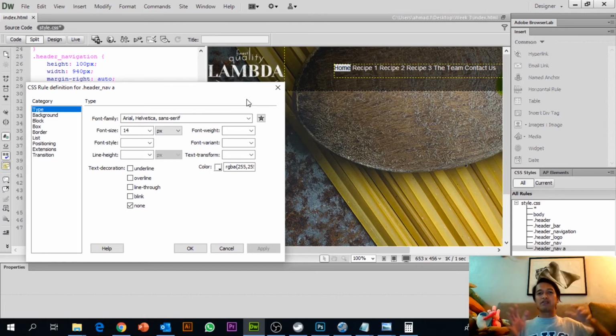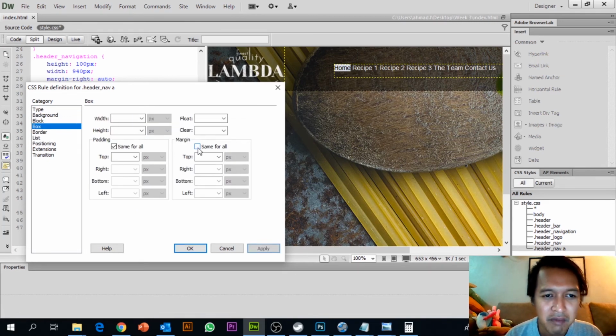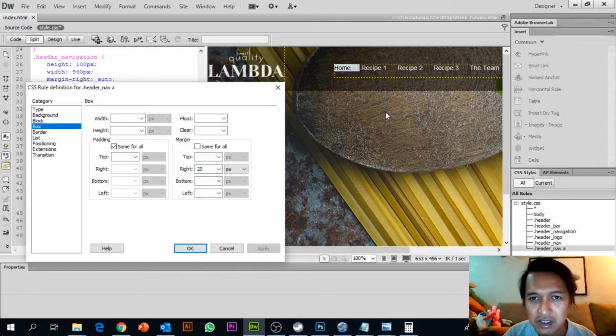To give a little bit more space in between the text, it should be over here, box, uncheck margin, margin right. Put 20 pixels, it will increase the margin. Alright, so there you go, you make some adjustment.